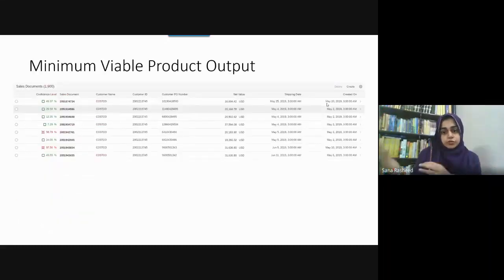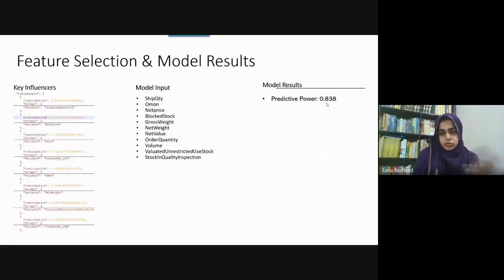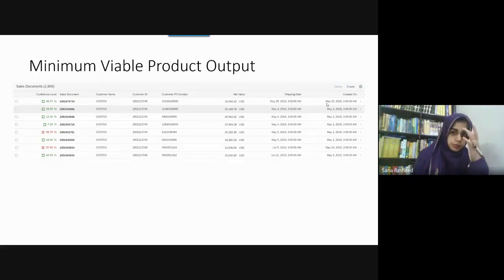And in terms of the output, the model built, but the end users are using it. The minimum viable product output is that Fiori app is used for inventories and sales, that you have a realistic view of which items, there are sales documents, and different customer names, and all the details. The shipment date and when it was created. In this we're helping them. At this point we're giving them confidence. We set a threshold here: if anyone at the standing below 50, we are highlighting that. For this information we only used to have two indicators: bad and good. Cut is red and green are not cut. So don't worry about them. They can just call the tender and hide their trucks.